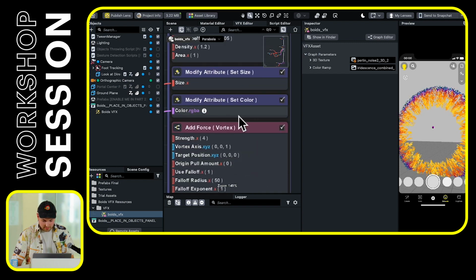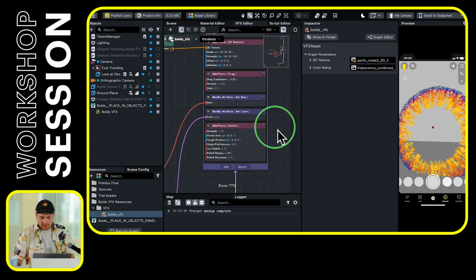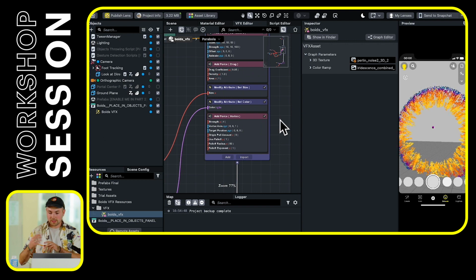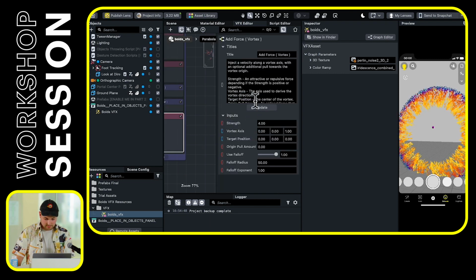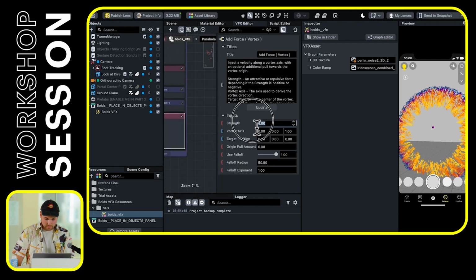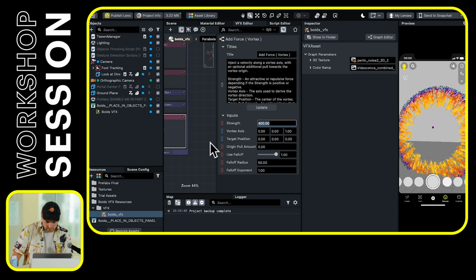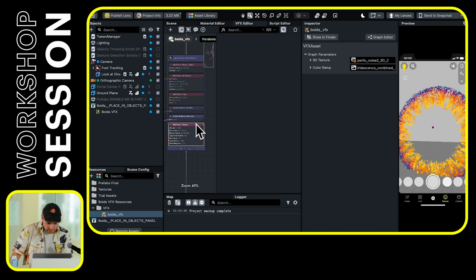So as you can see here, you get this vortex node, and that is basically going to add a kind of spiral and twirling effect to your portal. If I click on this and it opens this window, let's say I put a force of like 400, that does nothing. Okay, wait.